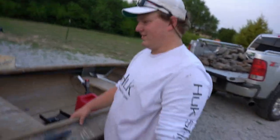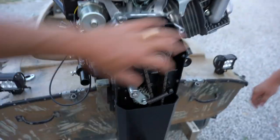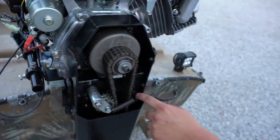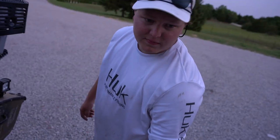Well, it ran good. Let's check all this. Look, she ran good. Oh yeah, you want to see what it looks like? So we have to go get another 5 ounces of lubricating oil. We're just going to get it at Walmart because we don't have a plug for the boat. Oh yeah, we got to go do that. You just definitely need the plug before we take five more ounces. They gave us a syringe for it.